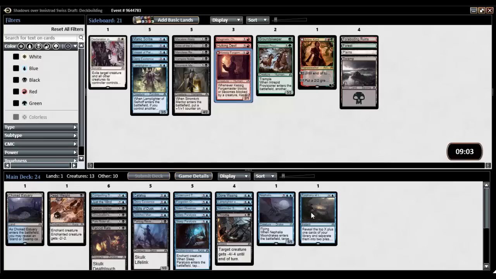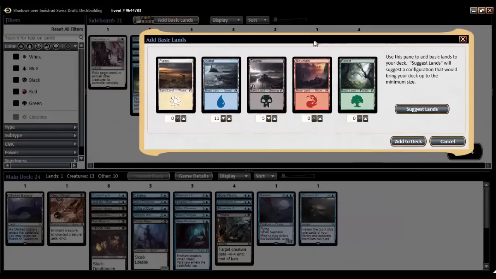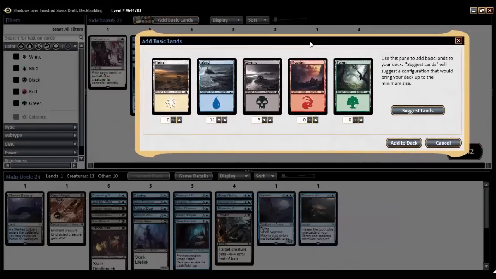The only double color, at least, is the Nephalia Moondrakes. I'm not going to put any black in place of the blue just to fix up my color balance. That would not seem like the thing I want to do. 11-5, you say? 11-5. Huh. So that's actually 6 black sources. So if I go 10-6, that's 7 black sources. That's a black source per card. That seems like a lot, actually.